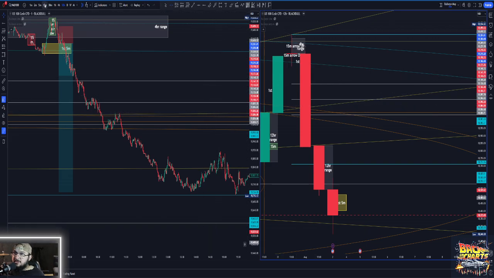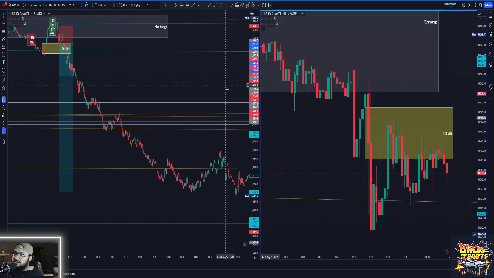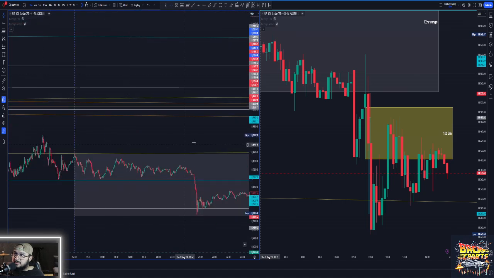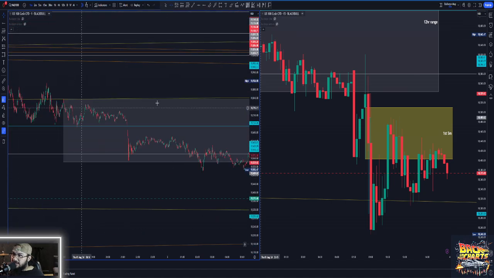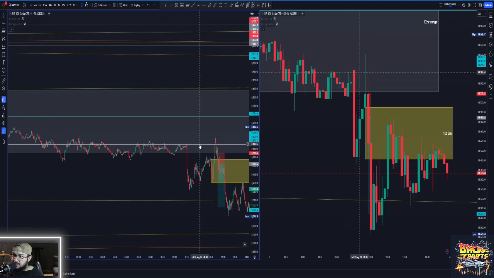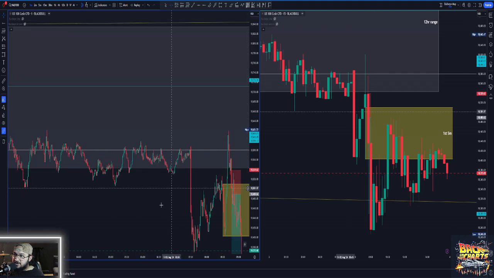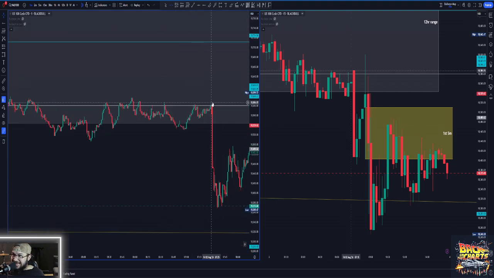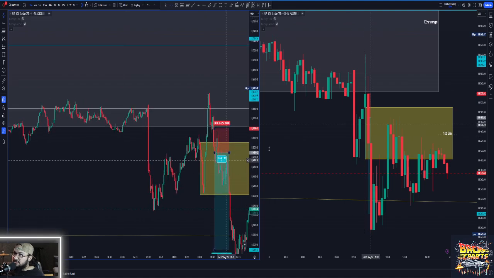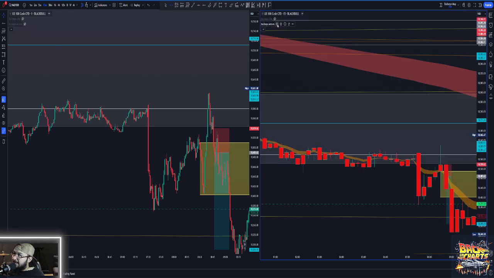Then we jump to 15-minute. All right, cool. So let's scoot on over. Here's Friday. And you can see Friday, we really just kind of hung out in that 12-hour range for a long time. Then at 7:30, you get a very, very large push down, right there. So on 15-minute, look at the cloud, red cloud. So we got a red cloud.